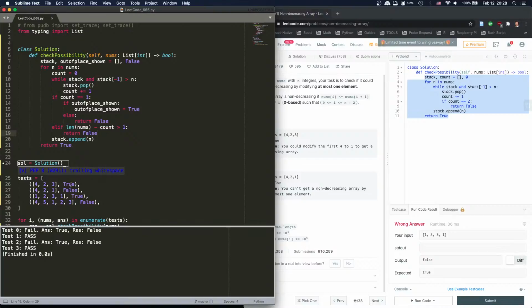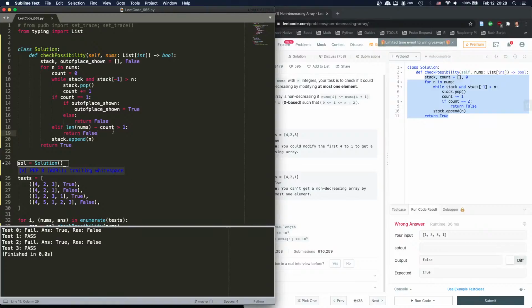Let's see the first one. First one should be true, but I say false. Okay, let's see. Well, stack, nothing, so count, not.